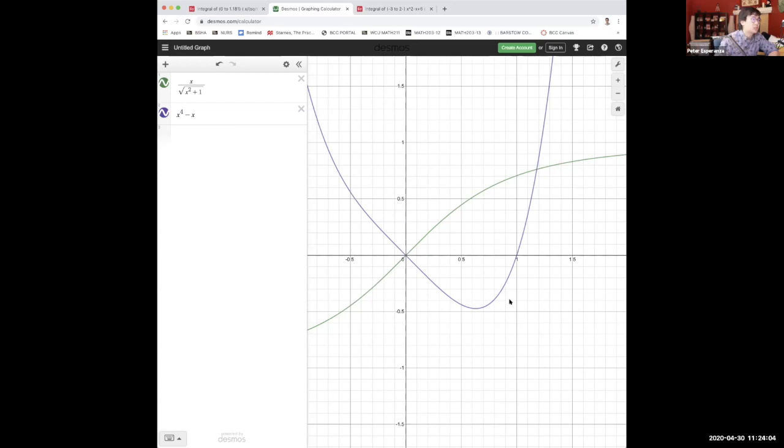We don't even need to use calculus. All we need to do is hover our cursor and click on the point of intersection. And those are the coordinates of that point of intersection. We have x and y. So which one are we going to be using? Obviously, the x, because this is the x coordinate. So this is 1.1808, and this is 0.763. We don't care about the y right now. We only care about the limit of integration with respect to x.